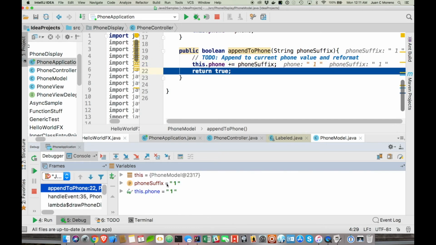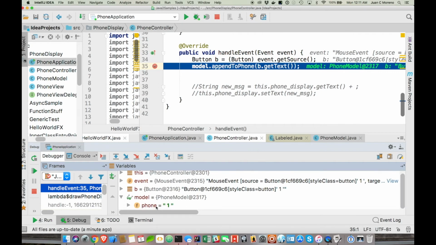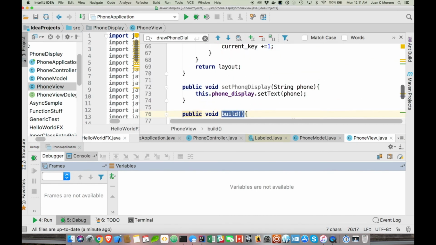At this point, the phone plus equals 1, and what we gotta do is trigger the drawing of the actual value, because if we look at the model, it does have a value of 1. So what we're not doing, and it's clear here, is that we're not really displaying the current value. So let's just figure out how we had the set phone display.